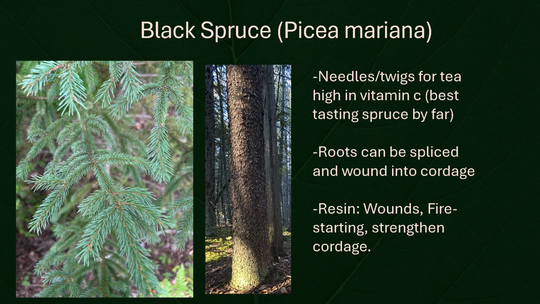So now I'll talk about one of my favorite conifers, and this is black spruce. You can actually make a tea from the twigs and needles, which has a very high vitamin C content. This is useful for giving yourself an immune boost when you're sick, and it even has a history of preventing scurvy. On top of this, I think it's probably one of the best tasting and smelling conifer trees that we have.